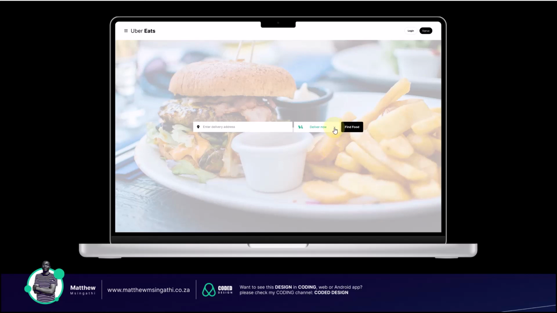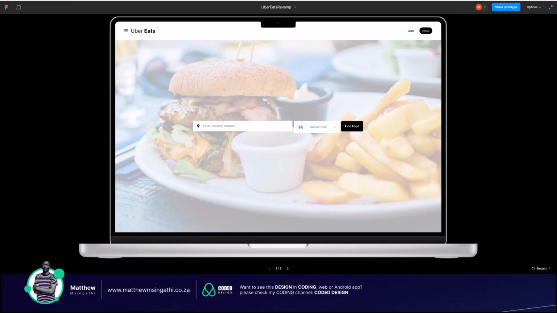Now let's test this one. As you can see, guys, this is what we have now, and then let's click here. As you can see, this is what we have. About the jumping up and down, for now, I don't want to make this very long, and also I don't like the jumping thingy there. So maybe since we're already here, let's just see what we can do about it, hoping that it's not going to take more of our time.